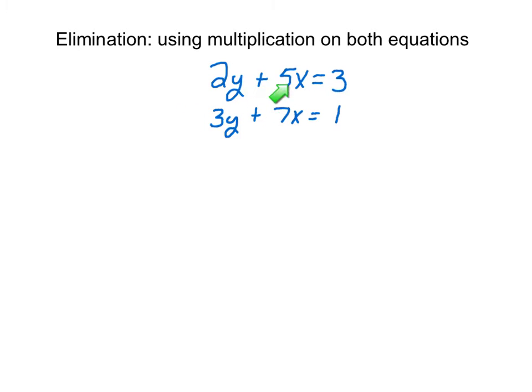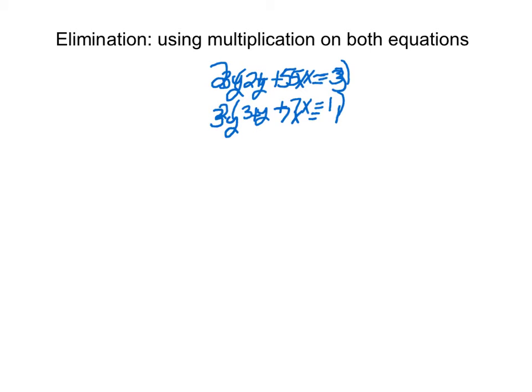Now, in terms of using the x or the y, it's entirely up to you which one you pick. I'm going to pick the y because it's lower values. You can pick the x if you want at another time. So let's figure out what we can multiply by. In the first equation, we can multiply that top by 3. And in the other equation, we can multiply it by 2. And by doing that, that'll make the y variable have a coefficient of 6.